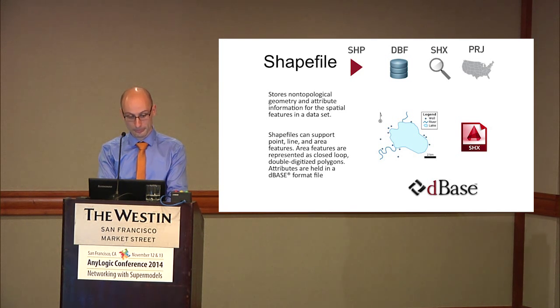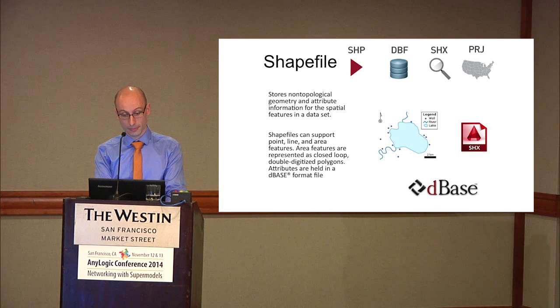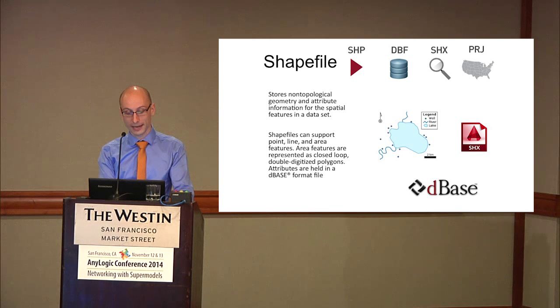So I'll switch to AnyLogic. This is not the model I want. One second. I want this one. So we've got our GIS object, and I've loaded 2 shapefiles in here. One of them is the map of the world, quite simple, just the borders, and the other one on top is this red layer of roads, the motorway network of North America. Now, as I said, you could only display that in AnyLogic, but what you actually want to do is something like that: you click on a road and you've got an interactive way of accessing this data.